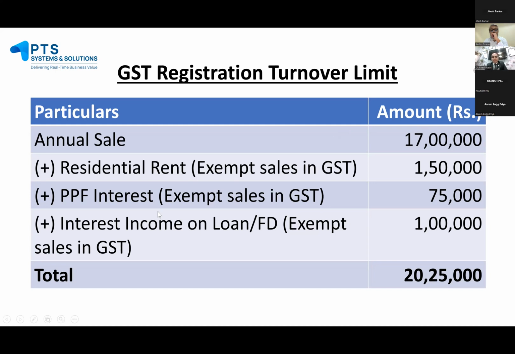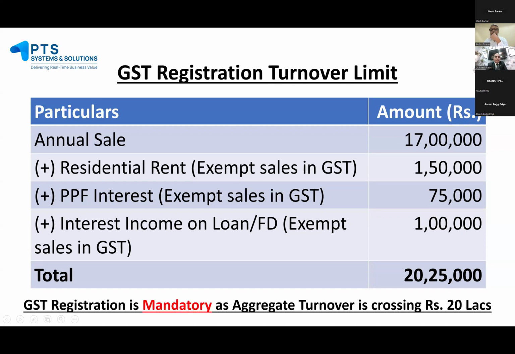So if the sales are of services, then you are mandatorily supposed to take a registration under GST and charge GST on the 1 lakh rupees which has exceeded the 20 lakh rupees. Very few people check this, because every person only sees the actual sales of their supply or services. They forget to add the PPF interest, interest on loan, or even residential rent, since it is exempt income.